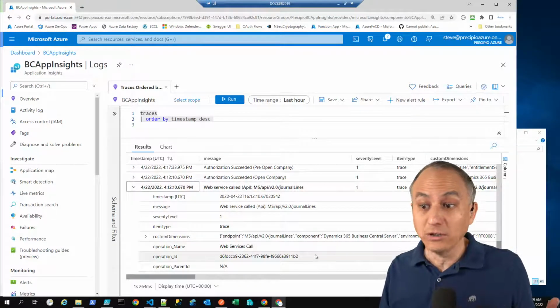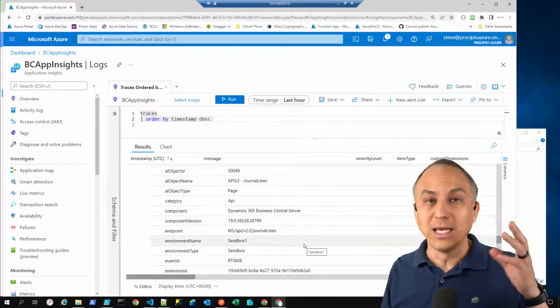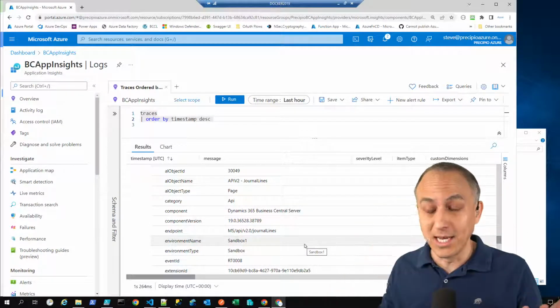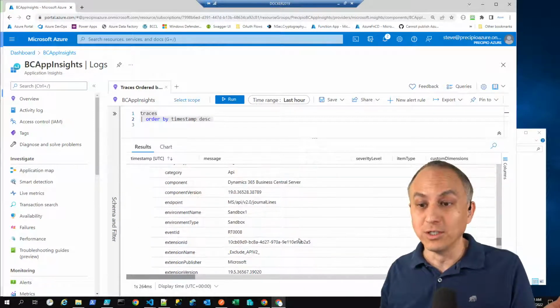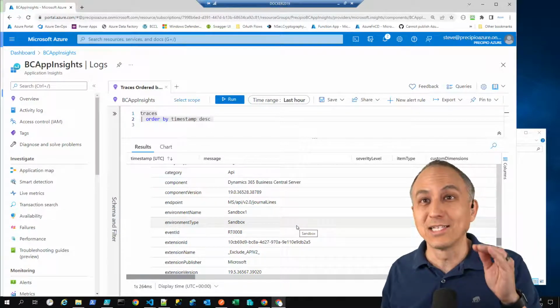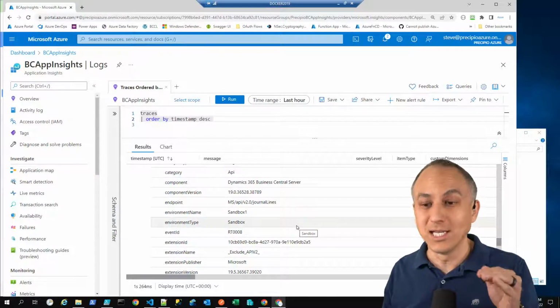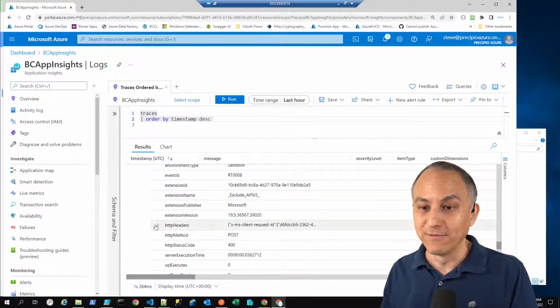So it looks like it's calling, but this does not log the actual data that is being sent. So we see the call. Unfortunately, we don't see the data that is submitted. So we can't see whether it is properly sending over the journal ID. So that is the frustrating part.